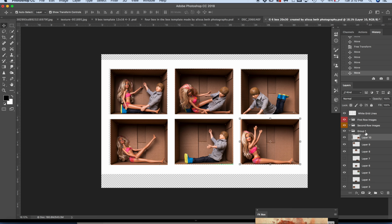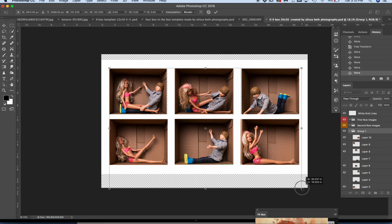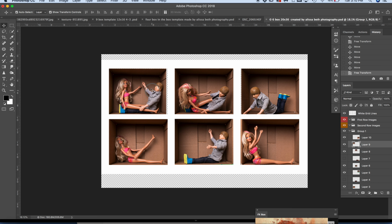Actually, I'm going to highlight my whole group, press Command T. I'm going to make these all a little bit larger now, just a smidge, so that they'll really fit. And actually, sometimes you can even stretch your pictures a little bit or condense your pictures a little bit without really doing a lot of harm. So now, I don't know why this box in particular seems to be cropped much more of a square. I'm just pulling it. I don't think it's going to do too much harm to the proportions of my Barbie doll.